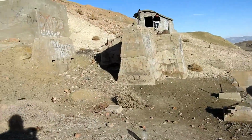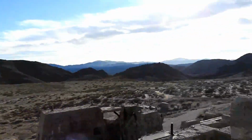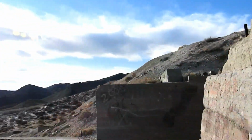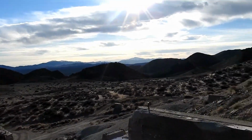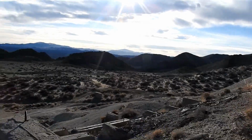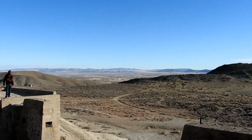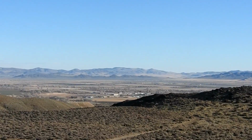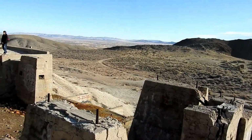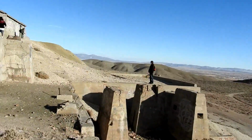I can't wait to go to Rockland. A lot of little miner cabins in the woods and mill ruins just like this, except higher up and more secluded. You're thinking, oh, this can't get more secluded than this. You're wrong. I can get a lot more secluded today. You know, you got town a few miles away. We're above the town, you can see it. Imagine trying to be 20 miles from town, because today we'll be 20 miles from the nearest town on a dirt road. So this is just to warm us up.